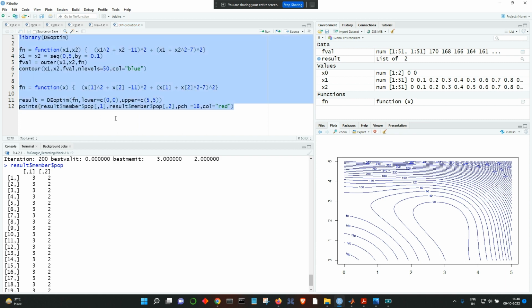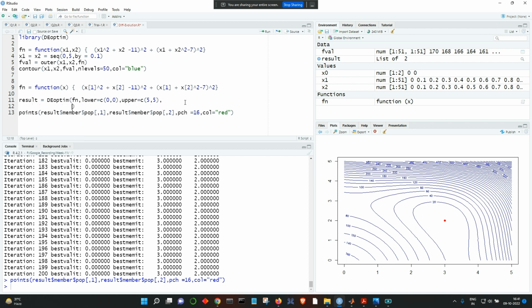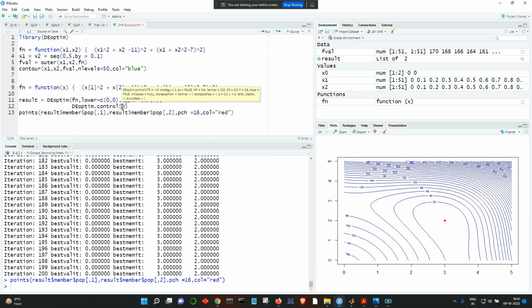more clearly visible. So Control S, Control A, and Control Enter to run the thing. So this is the solution that we are getting, which is actually the correct solution also. What we can do further than this is, we have just here given function, lower bound, upper bound. We can, as sir had discussed in the class, change some of the control parameters also. So to do that, we just use this function, and then it will automatically show us the control.